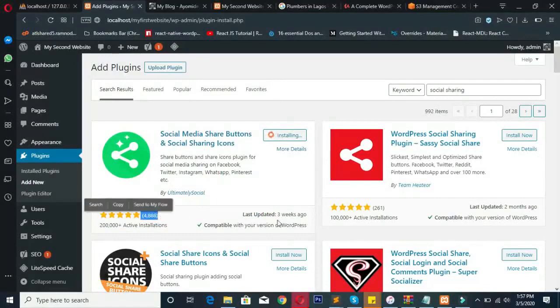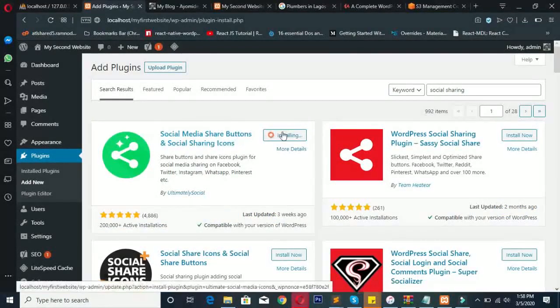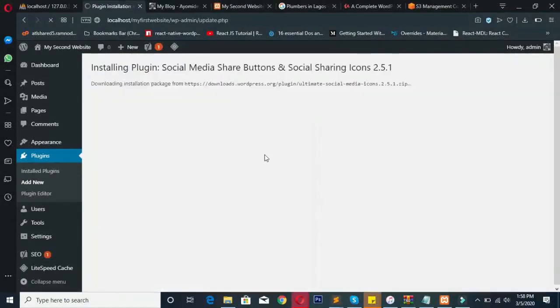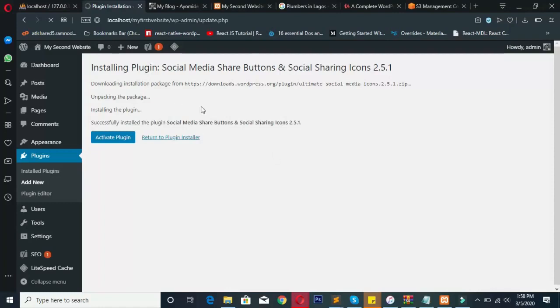and it was updated 3 weeks ago. This one was updated 2 months ago, so I think this is still looking good out of them all. So let's install this one. It seems this one took us to another page. Some plugins may require a special way to download, especially if you are running on localhost. So this is happening probably because we are on localhost. But the plugin has installed now in a manual kind of way, so just activate.